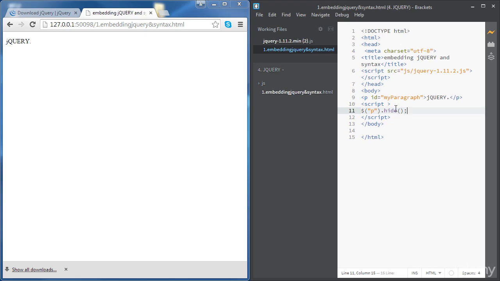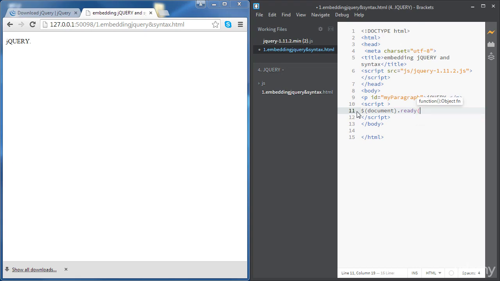One good practice is to wrap the jQuery code inside another code, which is select the document, and we've got a dot and then ready, which means that we only run the jQuery code once the document or the web page has fully loaded.